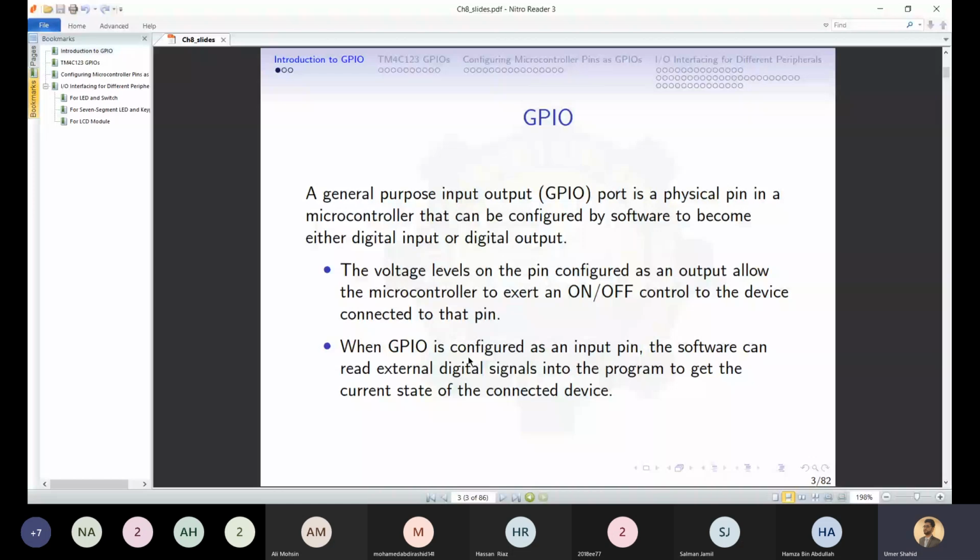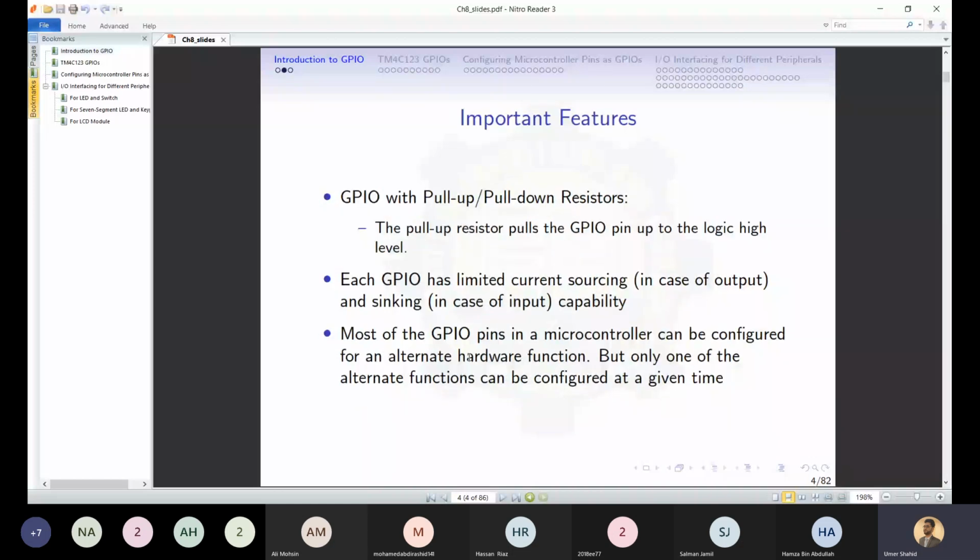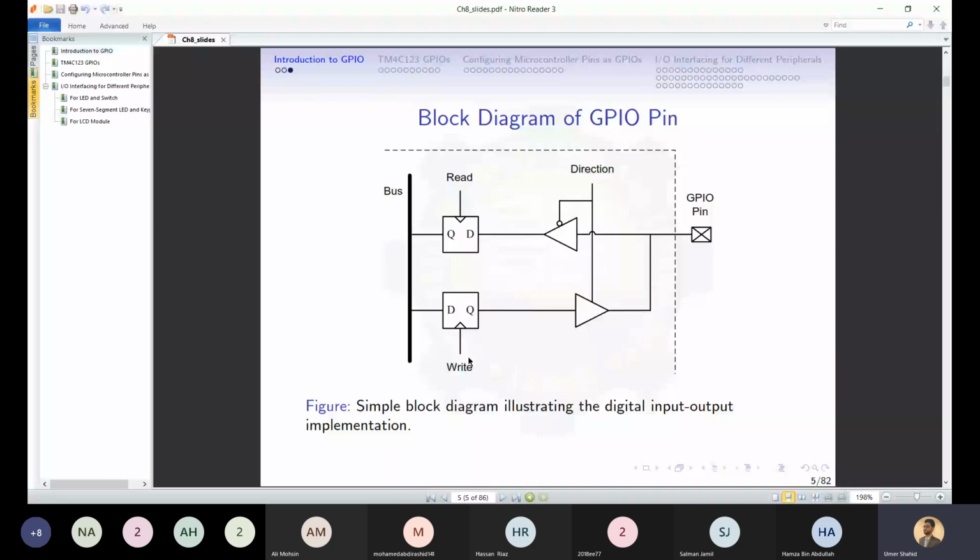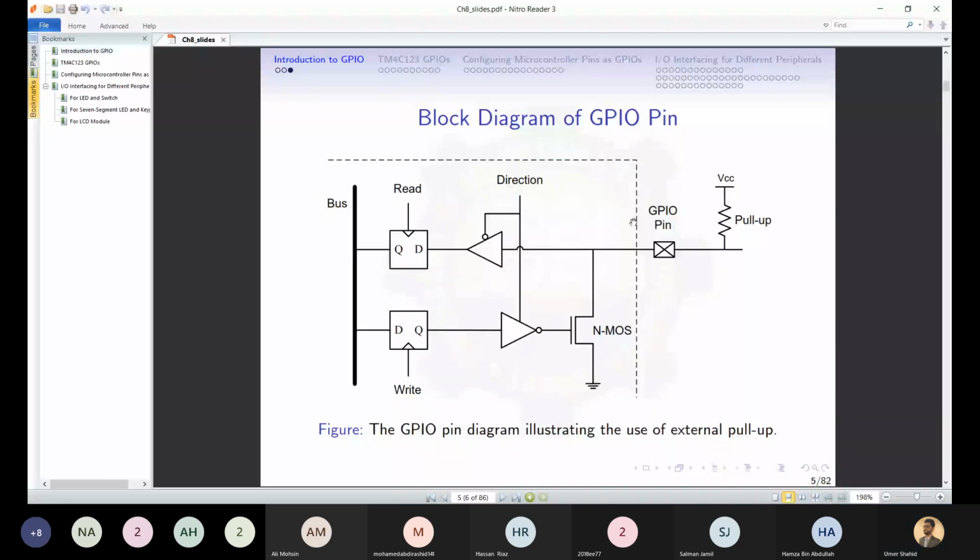Then we discussed the pull up pull down configurations as well. This was the basic, simple block diagram of a GPIO pin. It had two flip-flops, one for read operation, one for write operation. If you want to write something, you will trigger this flip-flop. Whatever data the bus gives you will be transferred through this D flip-flop onto this buffer, and this buffer will set the state of this NMOS transistor.